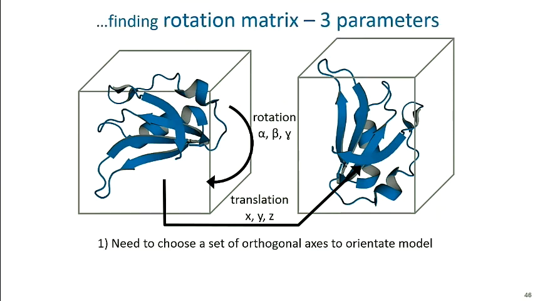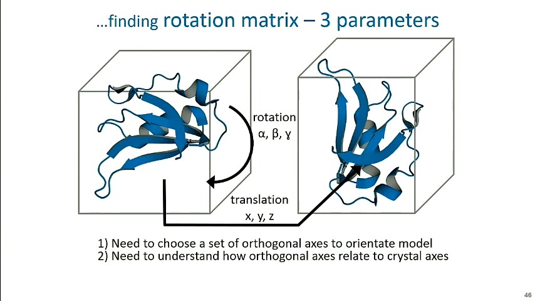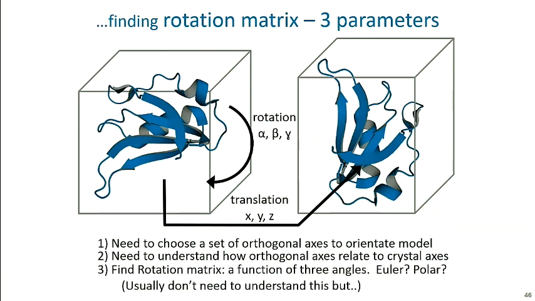Now, just going back to the rotation problem, this is mathematical and it's a pain in the neck. When you use a rotation matrix, you always define it relative to some orthogonal axes. And of course, the trouble is that the crystal doesn't necessarily have orthogonal axes. So you do need to understand, and I can warn you that there's software out there that uses different conventions, which is a pain in the neck, but there you are. So we need to get a rotation matrix relative to orthogonal axes, and it's going to be a function of 3 angles. It doesn't really matter whether we express them in Euler or polar or what convention we use.